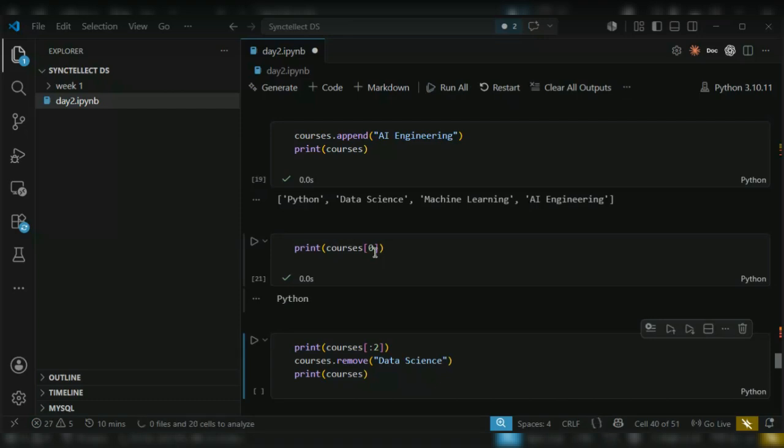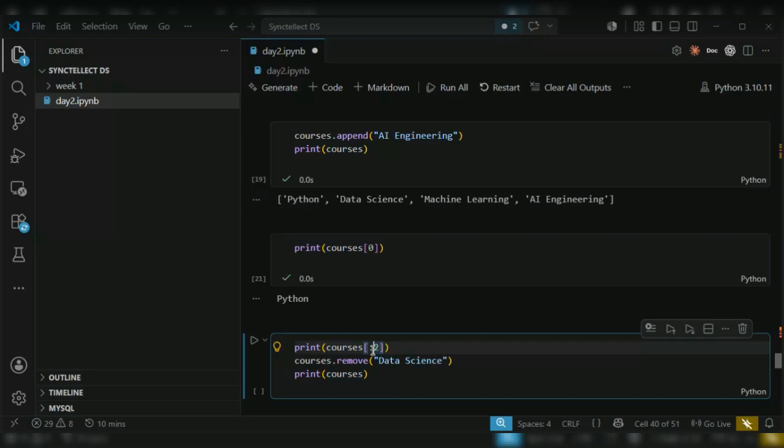Now I want to print a range. You can see there is nothing at the beginning, then a colon, then 2. If there's nothing at the beginning, Python will treat it as 0, starting from the beginning.